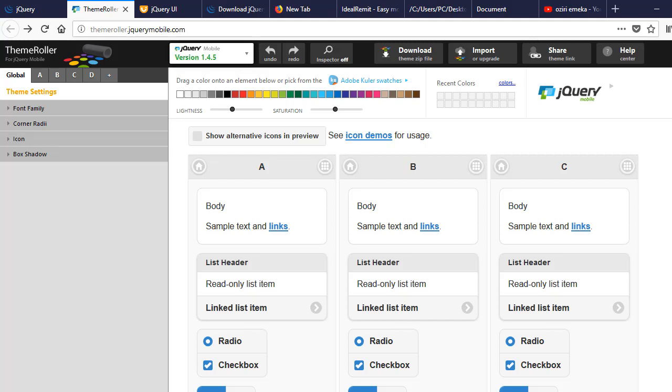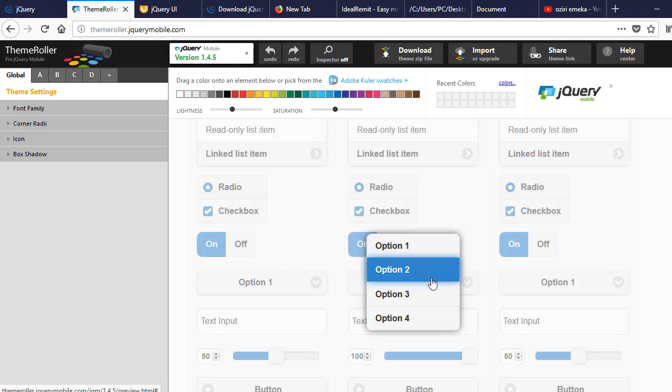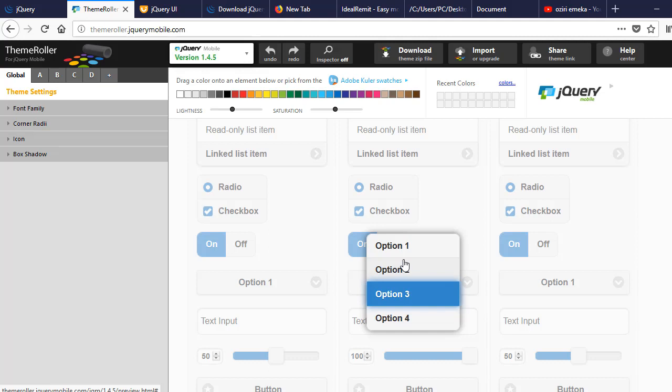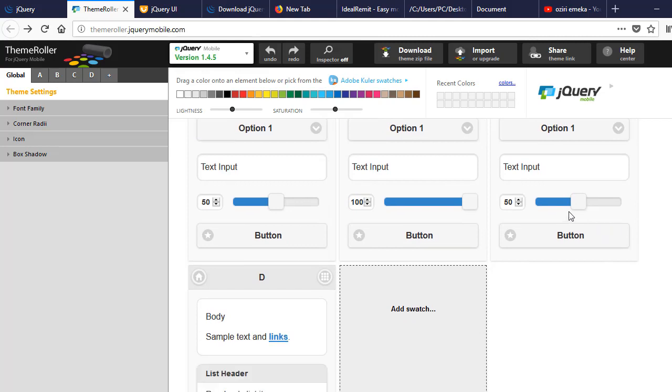And just here you could generate any one you feel like using. For instance, if I do the checkbox, you see the on and off, and also the select. Now this is what I meant by the select. If I view this on a mobile phone, you'd see it's integrated in the design. And this is a range slider. It's very cool, and it is also scroll responsive. What I mean by scroll responsive is that we could scroll past this on a mobile phone, which, if I used the regular HTML and CSS way, would not look like that.